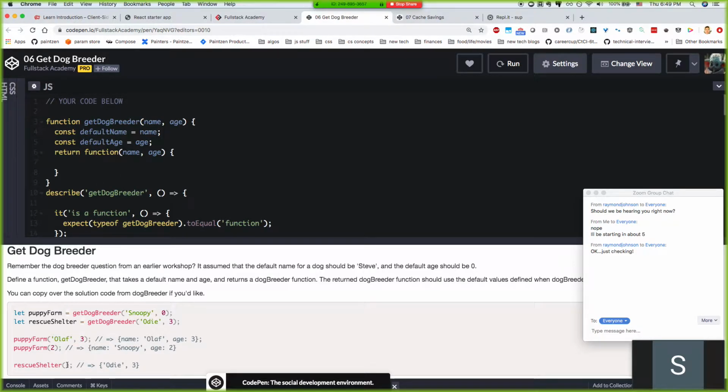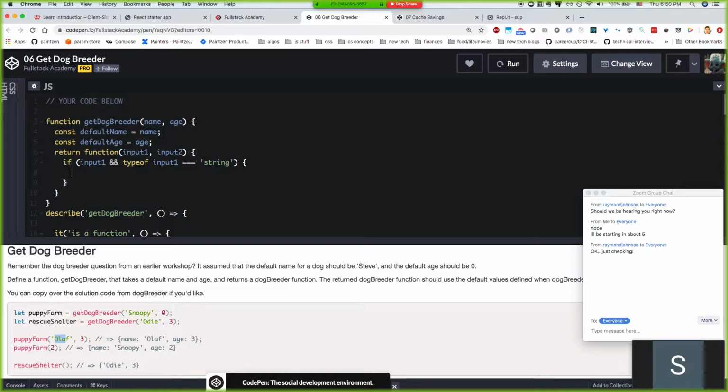Well, I guess we'll start off with the name. Actually, I shouldn't even call this name because it could technically be age. So I'll just call them input, because technically the first argument doesn't even have to be a name. It's kind of confusing if I call it name. So I could say if input1 exists, because it might not even exist, and typeof input1 equals string, I'm just going to say that if it's a string, then it's going to be a name.